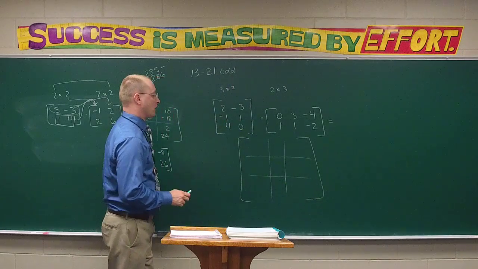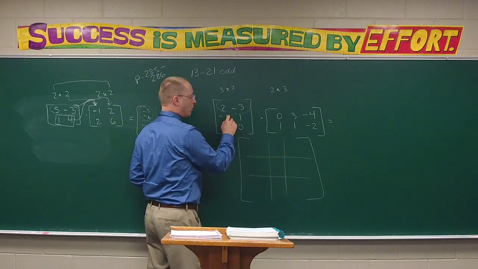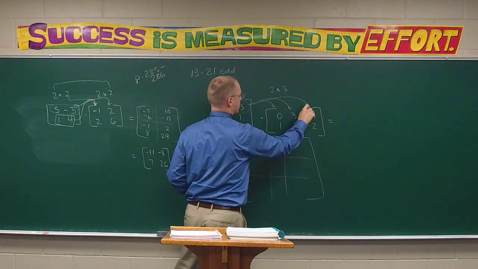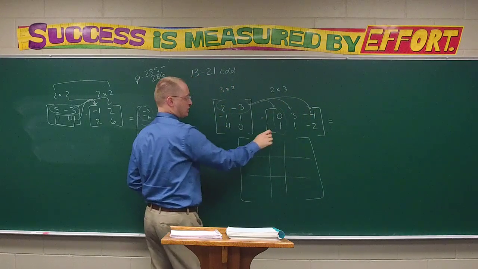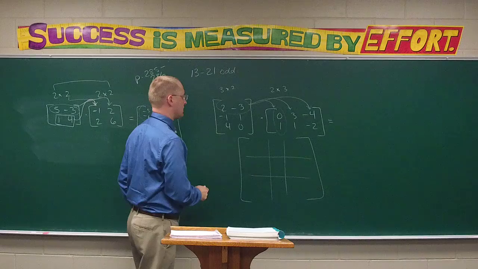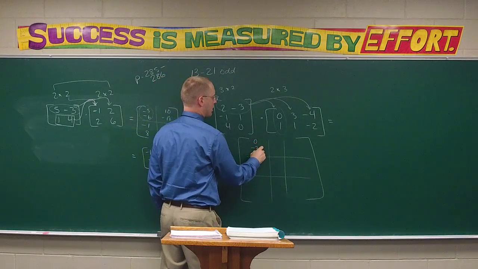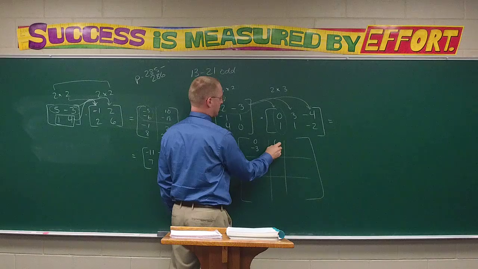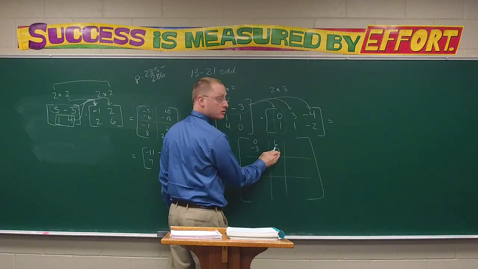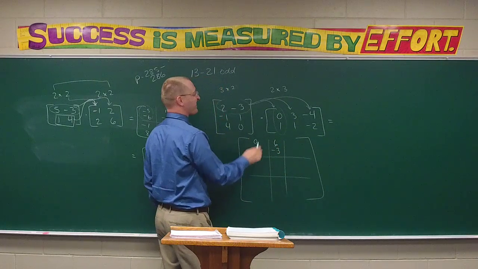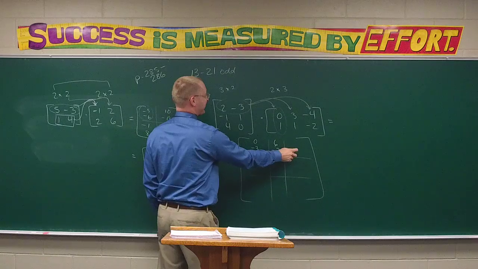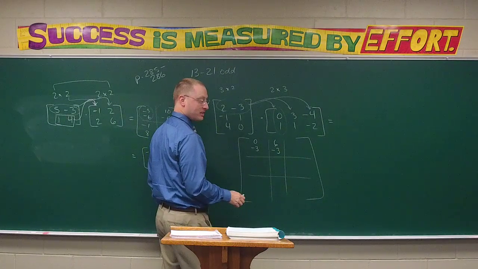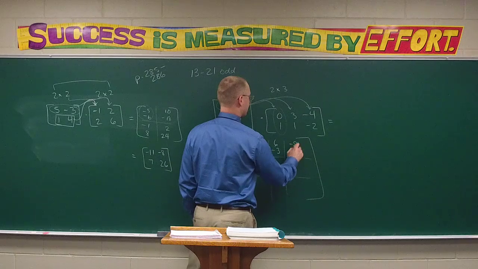All right, and so we're going to start again with this first row being dropped down each one of these columns. We're going to start with the first column. What are my two partial products, Genesis? 0, -3. What are my next two partial products, Kendall? 6 and negative. Did you say -3? Yeah. Okay, and then my last partial products right here. -8 and 6. There we go.